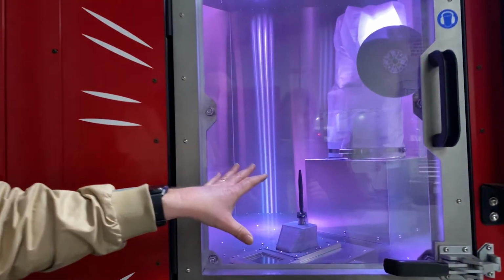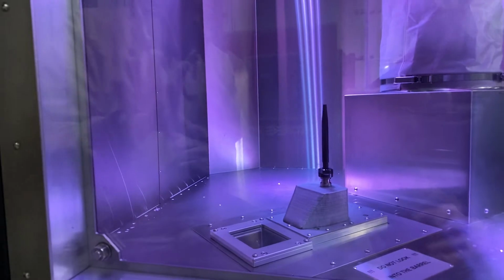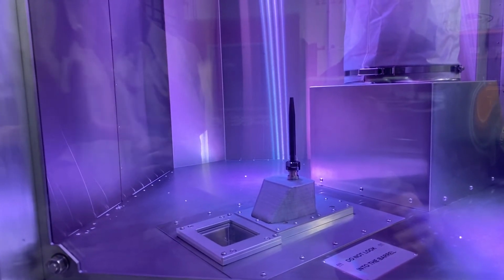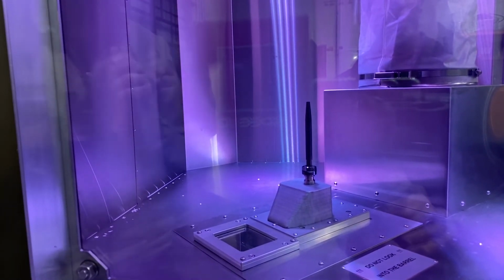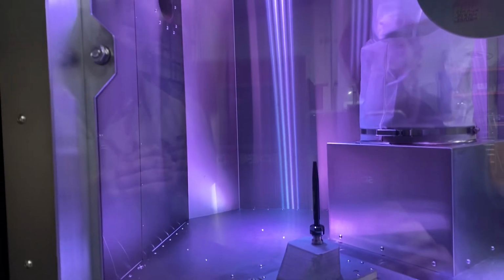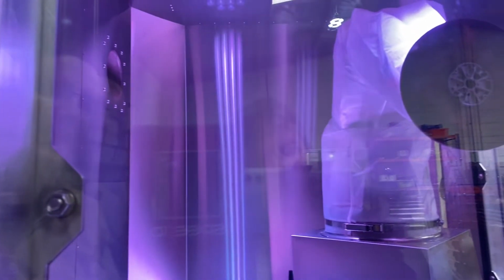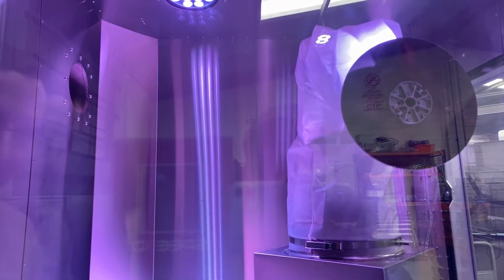The black part there is the rocket nozzle. What the rocket nozzle does is accelerate metal powders up to supersonic speed, so about Mach 3 or about 1,000 meters a second. We then spray that powder up, and then it hits a surface. That surface we call a substrate, which we mount on the back of the robot there. The substrate's not mounted at the moment. We will mount that, and then we will print a part next.